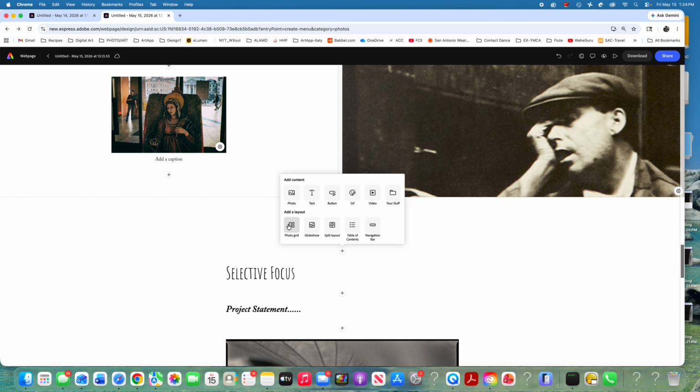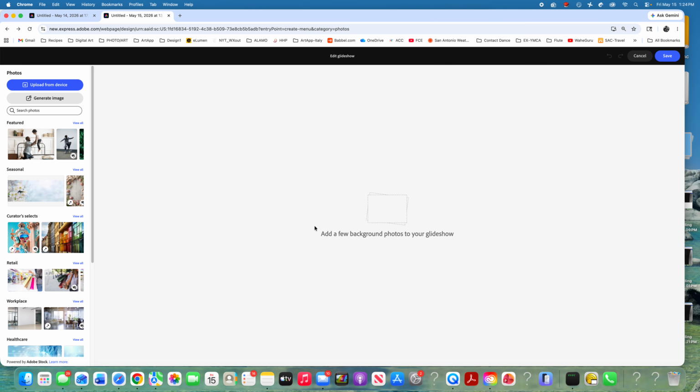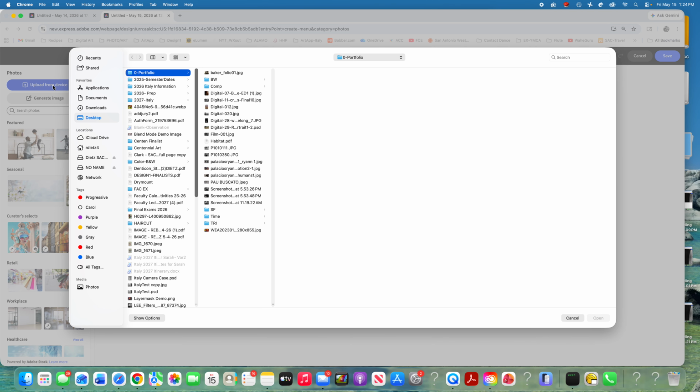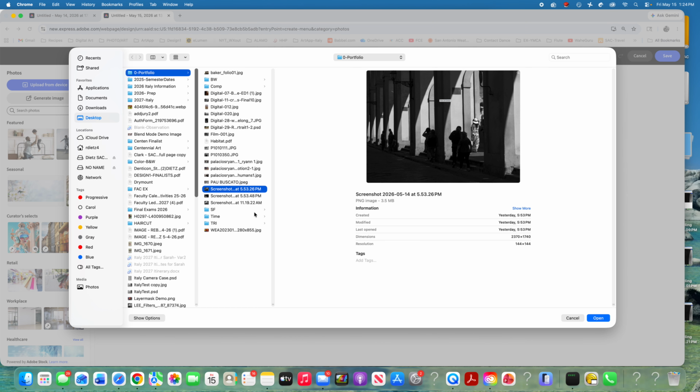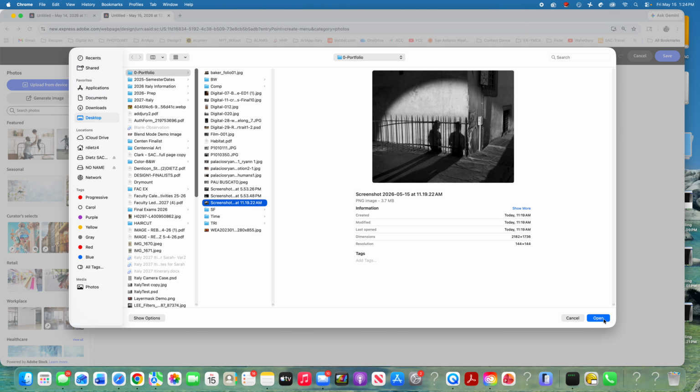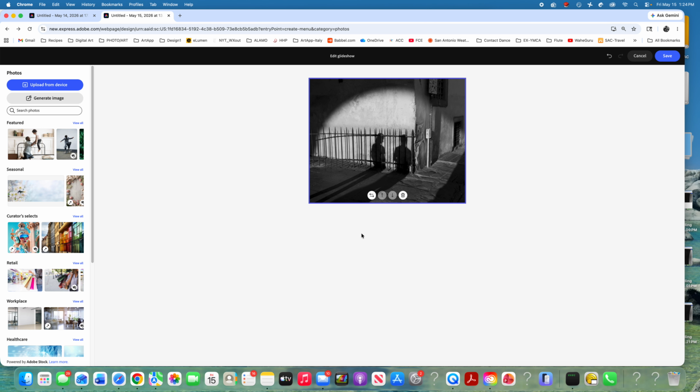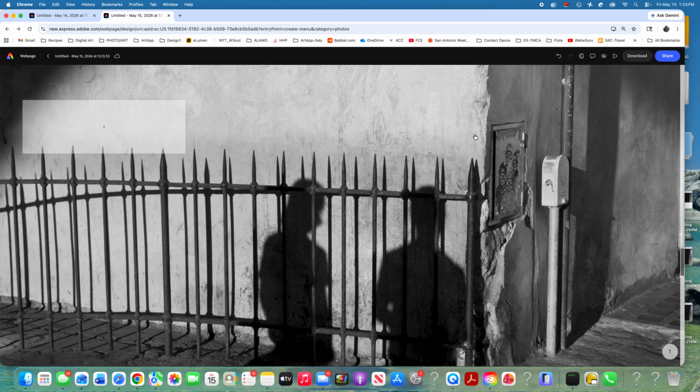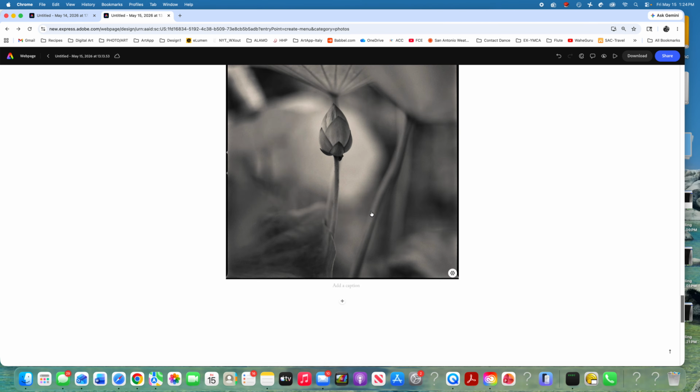So I would use these glide shows selectively. You don't want to have a whole bunch at once right after each other, or it's sort of hard to digest those, but it's a nice break in between groups of images to add a little something in. And I'm going to leave this blank, so we'll see how it disappears.